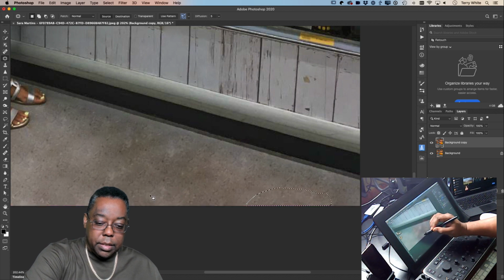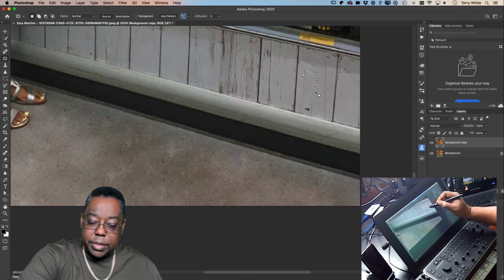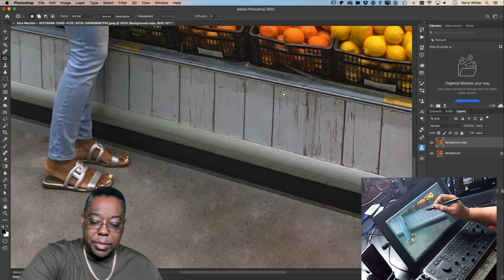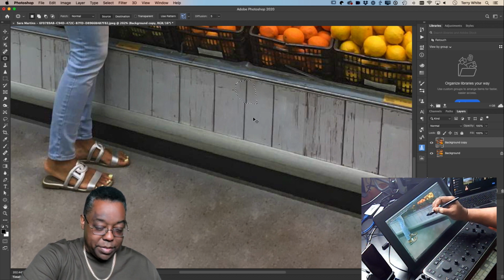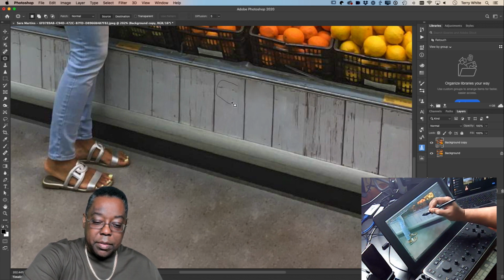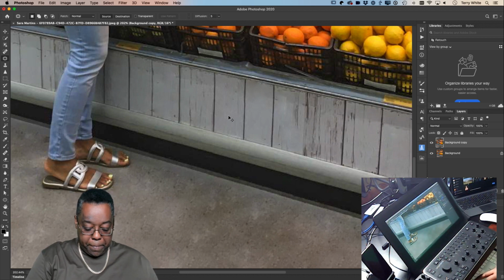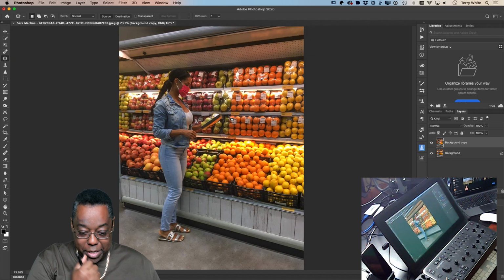All right. And again, just some of these more obvious wear and tear on the wood down here. Just take some of those out. Not all of them, just some. I don't like the way this one ended up, so let's go ahead and clean that up a little bit. Oh, I was off. Undo. There we go. All right, let's zoom out. Much, much better just not having that distraction on the floor.